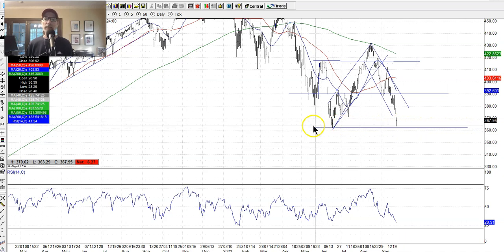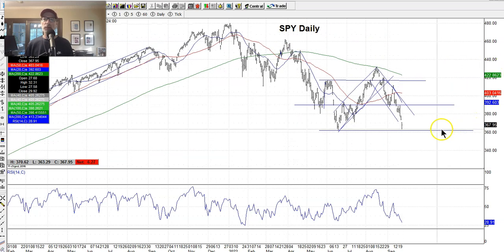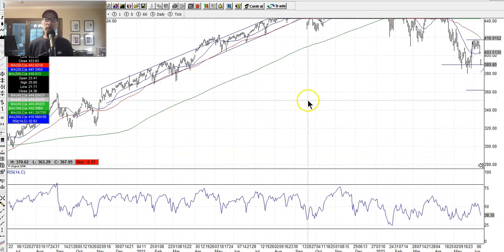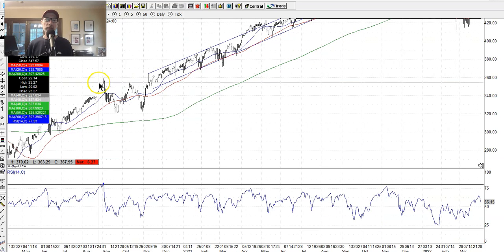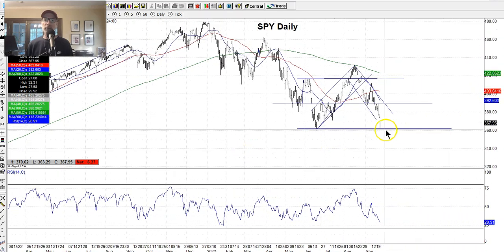Here's the line in the sand right now, around $362 on the SPY. Okay, we're looking at the SPY here. So about $362 is the line in the sand for next week. If it blasts through there, you've got to look back further to see where the next level of support could be. And that's probably right in this little section right here, this little W pattern. You can see it looks like a W. That was our last support area. So somewhere between, you know, 320 to 350 maybe is that next support area. So if it pops down through 362 here, you're going to see it probably trade somewhere down in here.